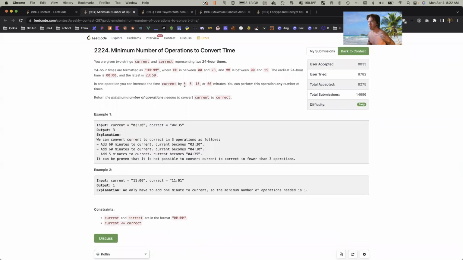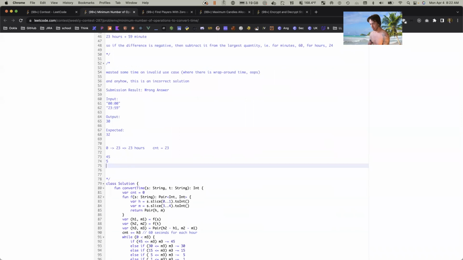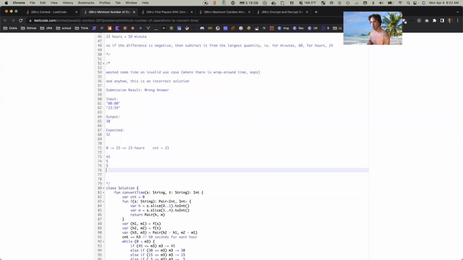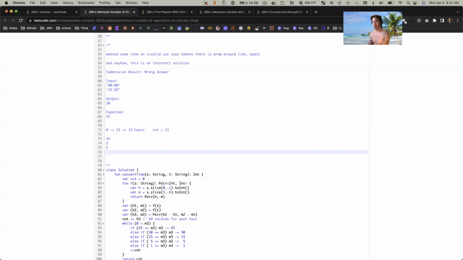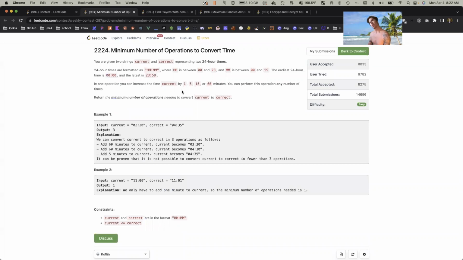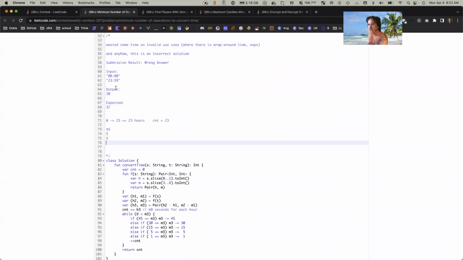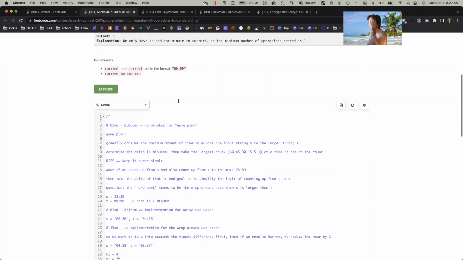You can increase the current time by 1, any number of times. That's 50, 55. How does this add up to 32? What the hell? 23 individual hours. Right, 45 minutes.